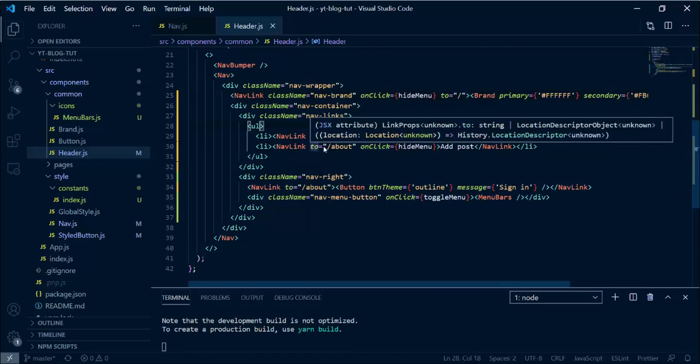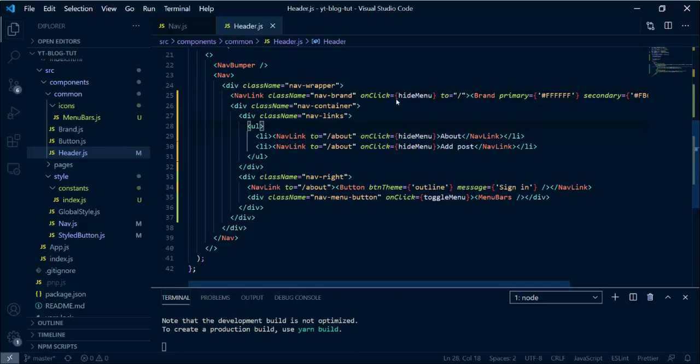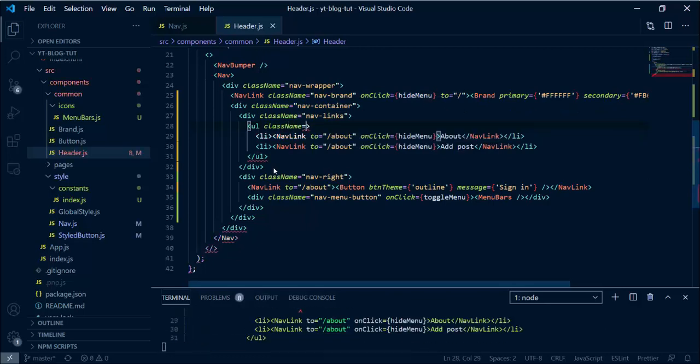So now that we have our functions, toggle menu and hide menu, and we have them tied to the different elements on our page, I need to actually implement it. And so I'm going to use a class to do that. I either want this class to be show or nothing. So if I need to see the menu, it should show. Otherwise, it shouldn't be there at all. And so I can use JavaScript to do that and use the show menu state with a little ternary statement. So if show menu is true, then I want this to say show. And if it's false, I want it to say nothing.